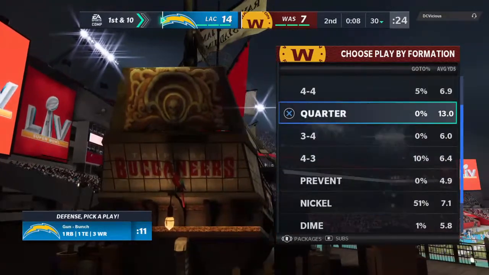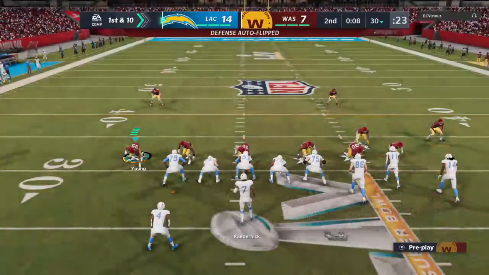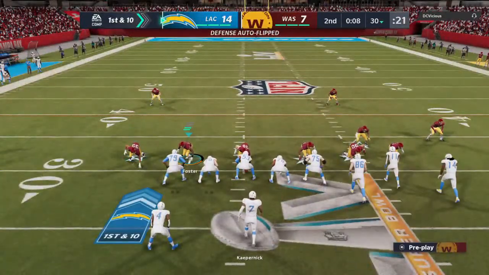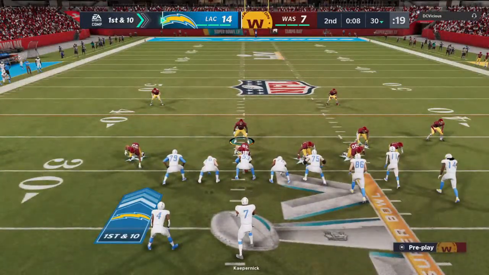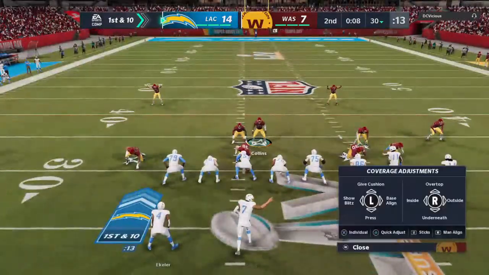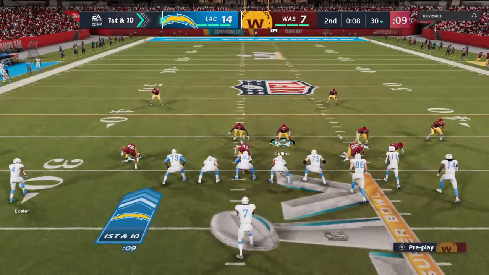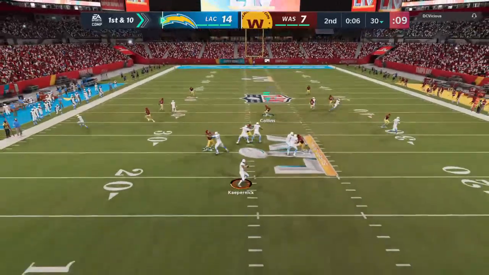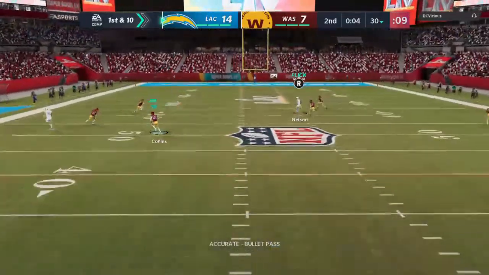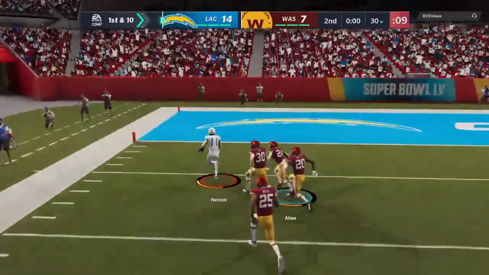The Charger drive about to get going. Time for a final kneel down or a safe run, and then they can head to the locker room with a lead. Yeah, or they can even run a screen. You know, something they feel is somewhat safe that might actually pop and turn into a big play. That's what you usually run in this situation. Or go 4 verticals because why not? Because you're feeling it, right? You're just feeling it. That's caught at the 25.